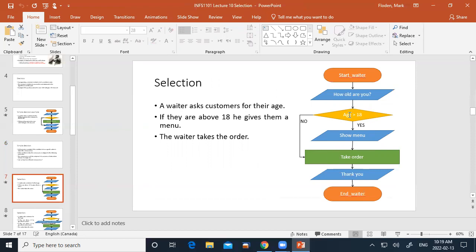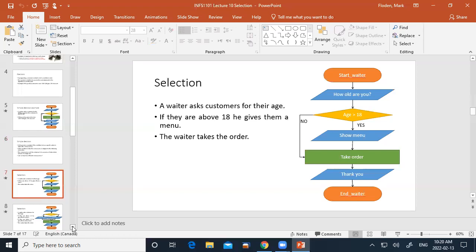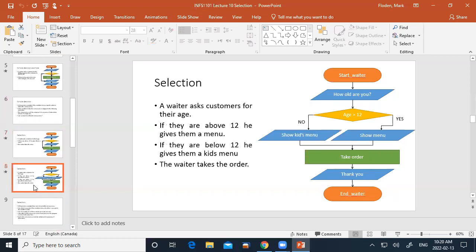We wouldn't even need an else, because if they were not, we just skip to the next line of code, which would be outside of the if statement. One a little bit more complicated. Now we're getting into the territory where we would have an if, then do this, else do that. So we're going to do different things depending on the truth of this statement.